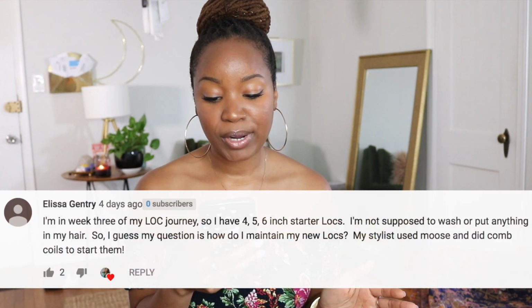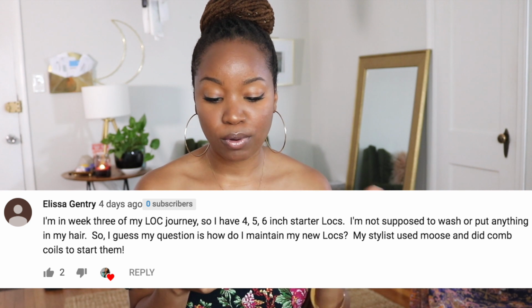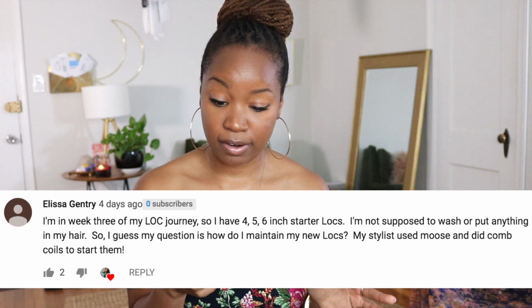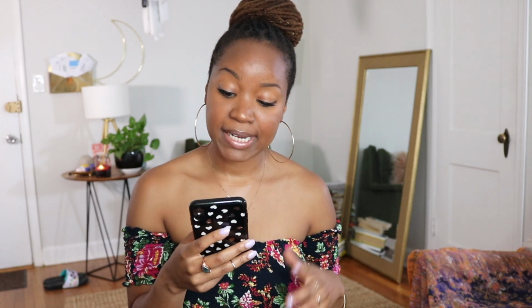This question comes from Alyssa Gentry. I'm in week 3 of my lock journey, so I have 4, 5, 6-inch starter locks. I'm not supposed to wash or put anything in my hair. So I guess my question is, how do I maintain my new locks?